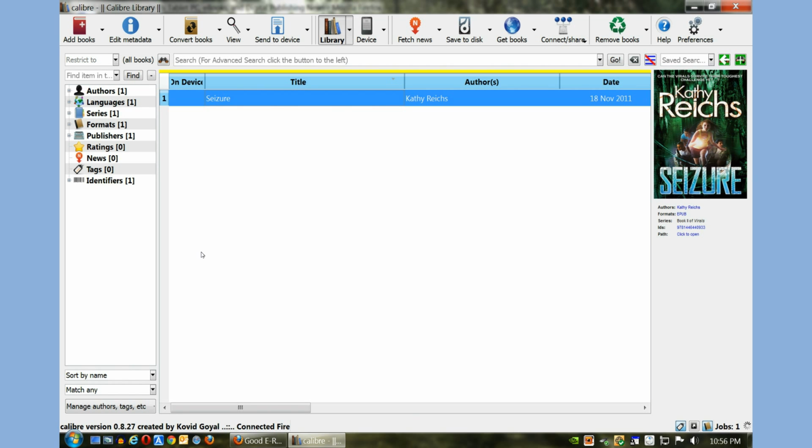It's unfortunate that Adobe Digital Editions is actually not compatible with the Amazon Kindle. It makes it a little bit harder to do the whole library borrowing system because it is not compatible. So what you would have to do is download the Overdrive Android app. And it is available, I believe, through the Amazon App Store.